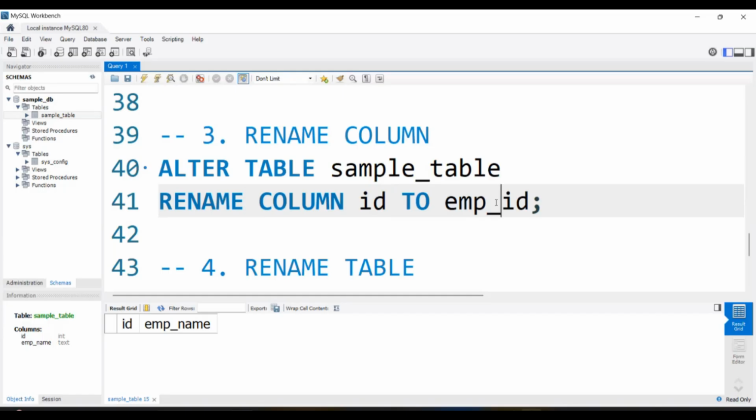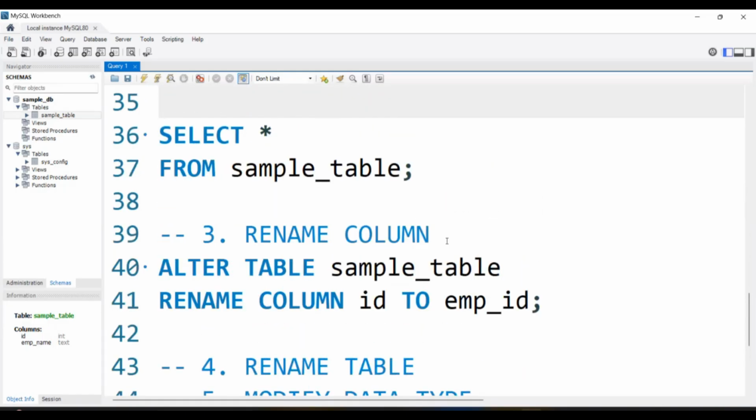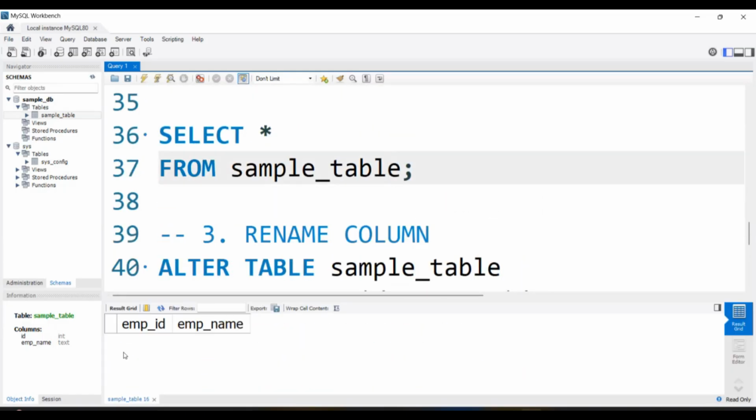Okay. If I run it and say select star from sample table again, now I have EMP ID and EMP name.